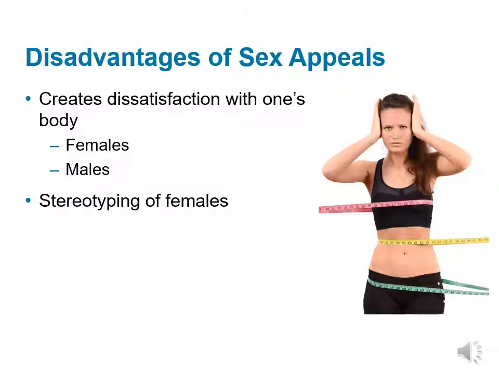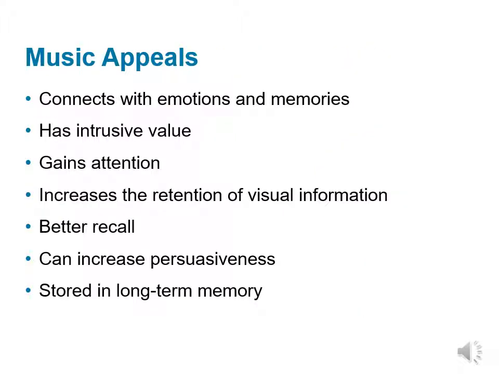Sexual appeals in advertising are not all positive. A number of disadvantages are present. Using sex in advertising today has less influence because sex is common on television and in movies. Sexual themes interfere with brand recall and affect ad comprehension. A negative societal consequence is that such appeals may cause a greater dissatisfaction with the viewer's own body. Females feel they are too fat. Males feel they are not strong or muscular enough. Sex appeals have also led to stereotyping problems with females.